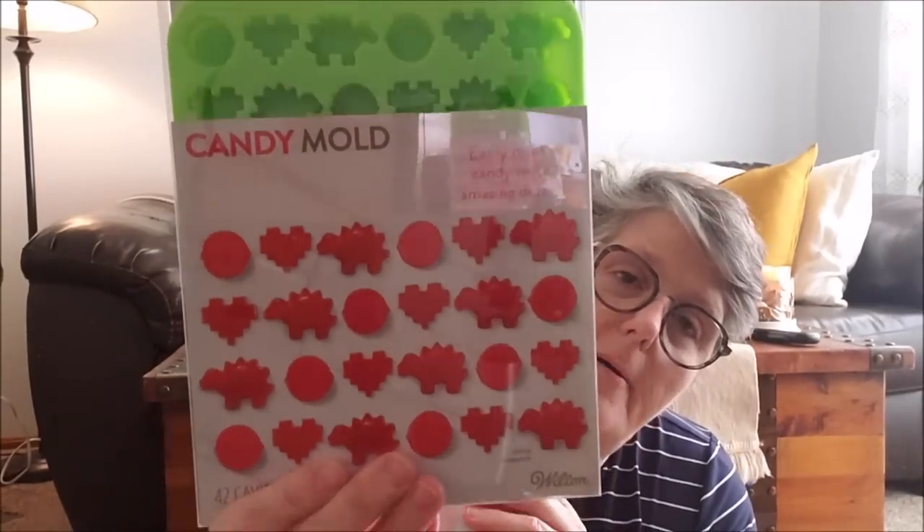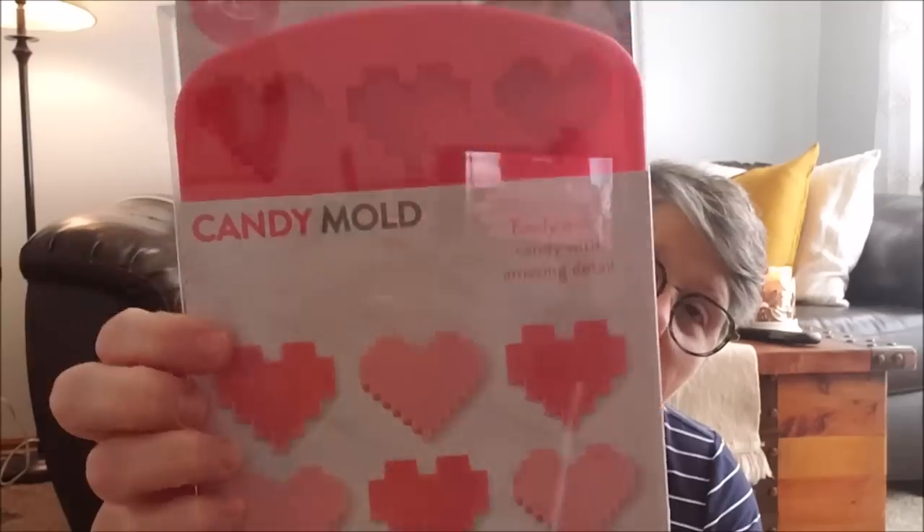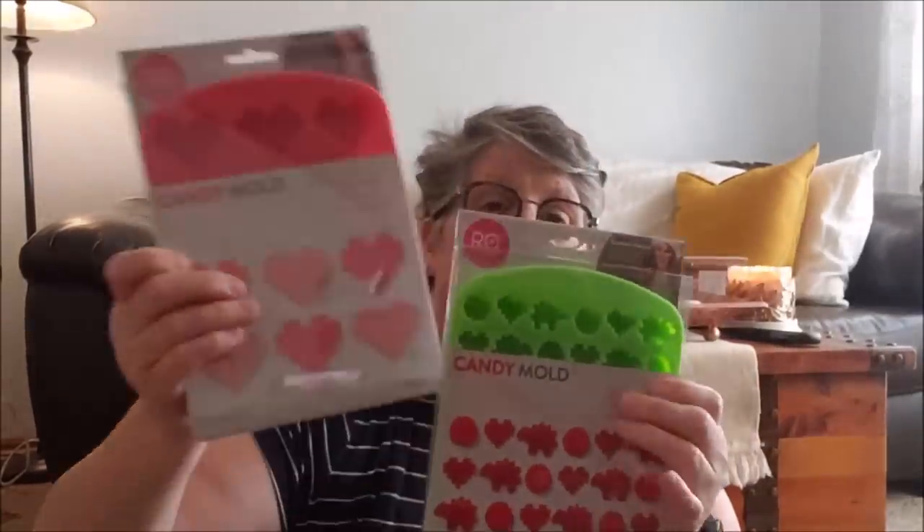I found something interesting — these are Wilton silicone molds for candy, but you can also use them for resin or anything really. I got the hearts, which I think will be fun for Valentine's Day. The little one has matching hearts, some dinosaurs, and some other shapes — it's the Nerdy Nummies line by Rosanna Pansino, host of the internet's most popular baking show. I grabbed them for a dollar. You can even put plaster of Paris in here and make stuff, and if not I'll pass them off to my cousins to make gummy candies.